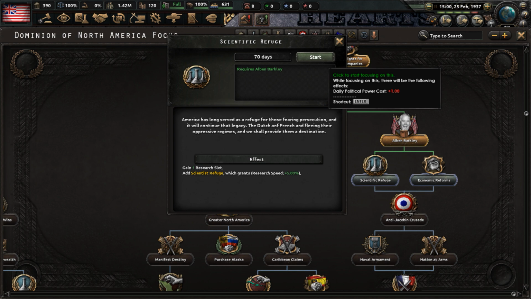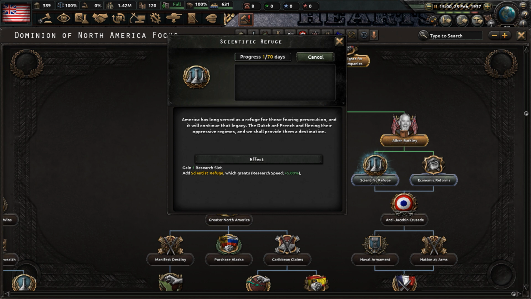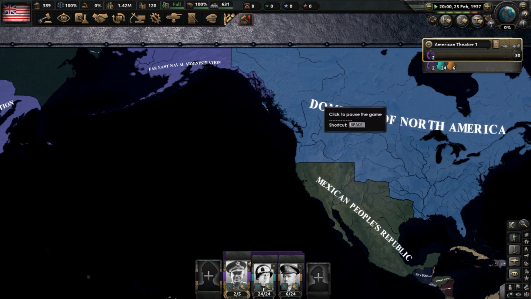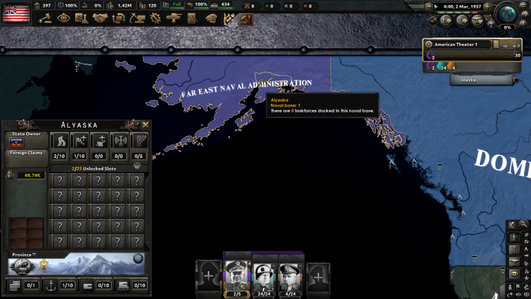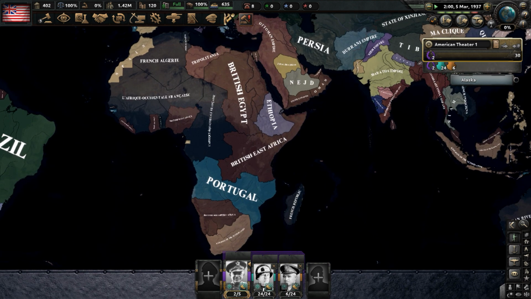Now let's do scientific refuge. America has long served as a refuge for those fearing persecution, and it will continue that legacy. The Dutch and the French fleeing their repressive regimes, we shall provide them a destination. Whatever. And from this, we'll get a national spirit and a research slot, which will bring us to 4 research slots. And it looks like besides controlling parts of what was Russian Siberia, Kolchak has seized Alaska. And that is a little different from Kaiserreich, I will say. Adding on to my statement from earlier there.